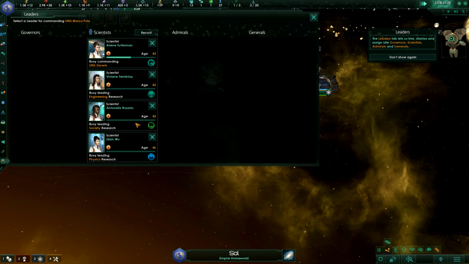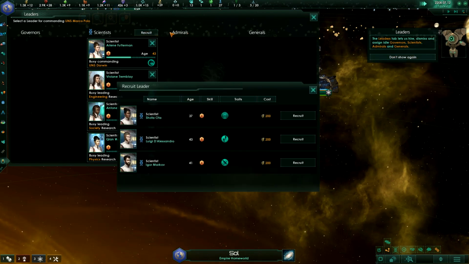Oh no, we don't want to. Oh, they're all busy. So if they're all busy, how are we going to? Okay, we need to get another one, I think. Oh, there's some bloke, Luigi D'Alessandro. Okay, what's this guy like? Survey speed. I think we'll recruit him because we can do some survey stuff.